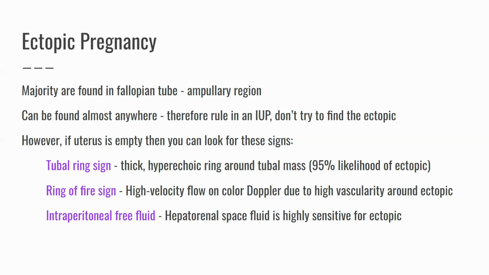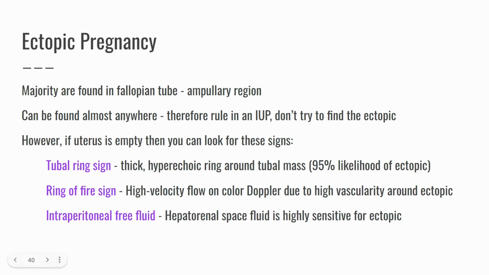So if you have a positive pregnancy test, then your uterus is empty. The next thing you would do in a stable patient would be to look for some of these signs. I would argue the first thing you should do is actually the third thing that's listed here. Look for intraperitoneal free fluid. Hepatorenal space fluid is pretty highly sensitive for ectopic, but really any peritoneal free fluid should raise suspicion.